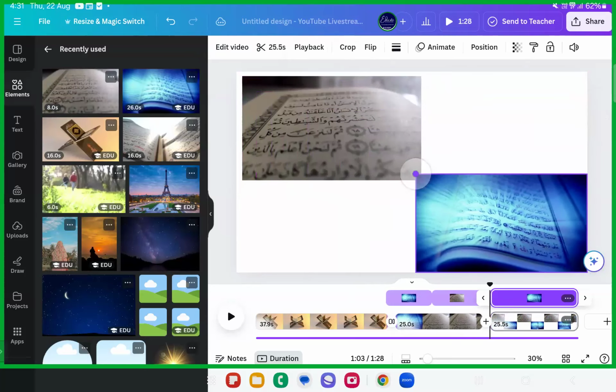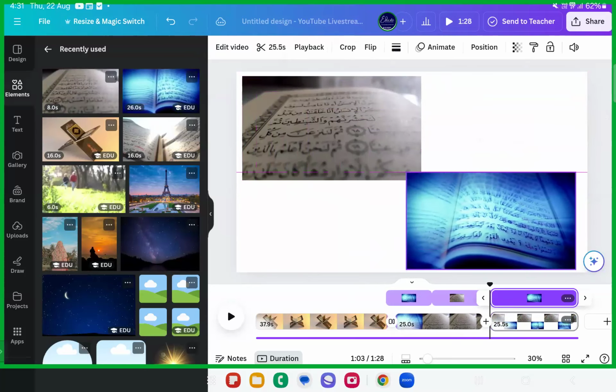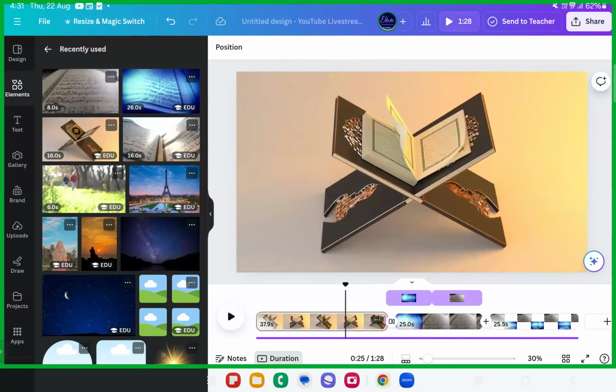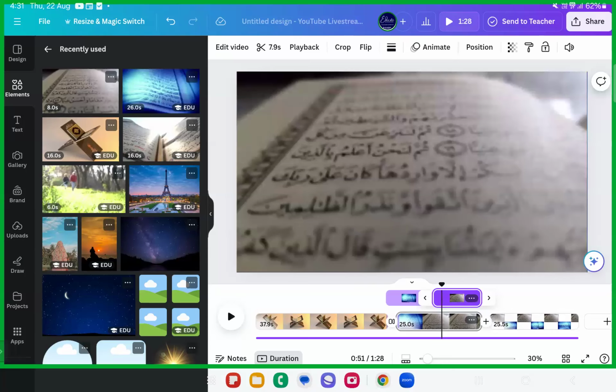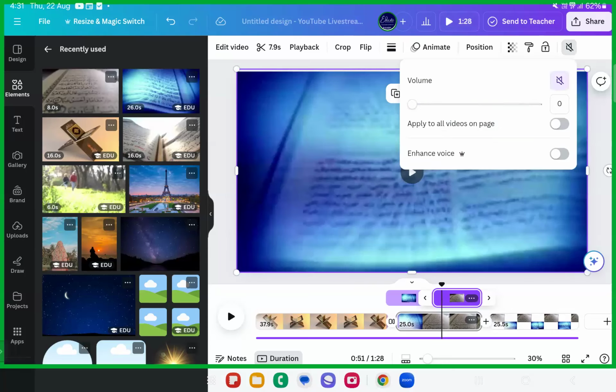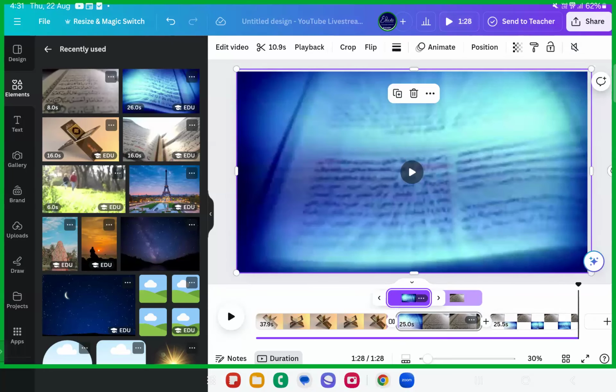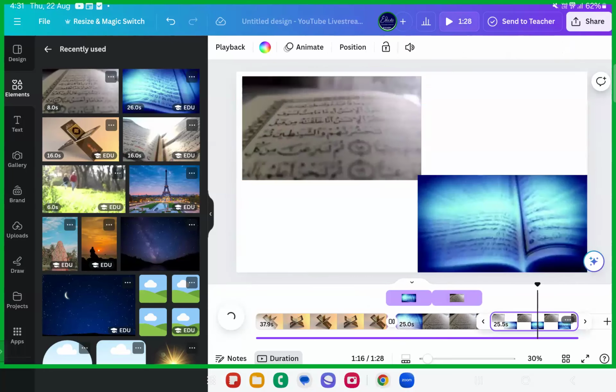Video 1, video 2, it's very easy on Canva. Fine. Okay. Extraction of audio is understood, alhamdulillah. And how to mute the audio of the video is nothing but you just have to go here and select the volume. Lessen the volume. I mean, make it less. Okay, lesser. Fine. This way you can just remove the video sounds.